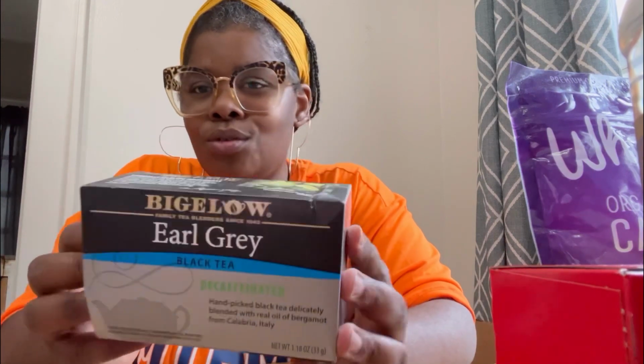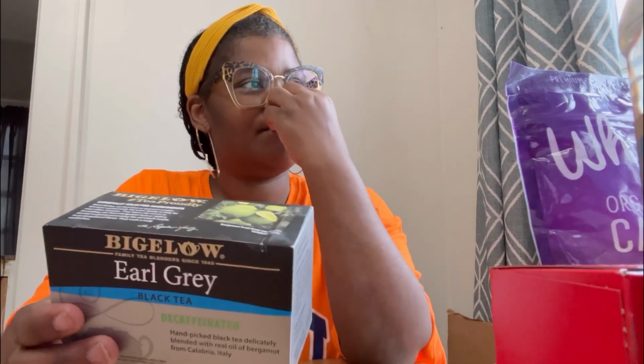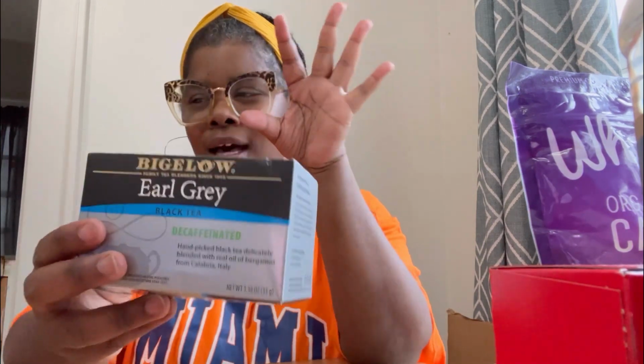But if you can't tolerate caffeine like me, and you still like black tea, I would suggest Earl Grey. It's really good. It has a citrus taste to it, and it's got bergamot oils in it. It's really, really good. It's very fragrant too. I love it. We're gonna put that up in our little kits, you know.